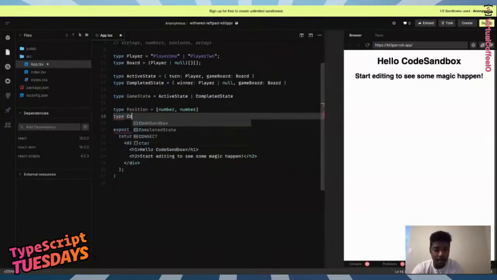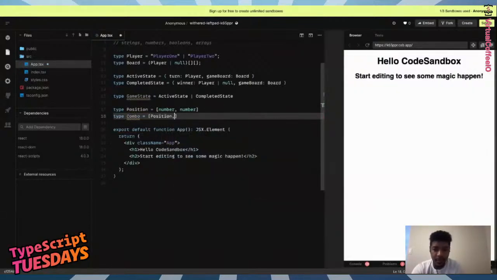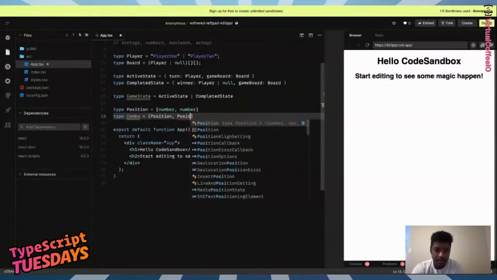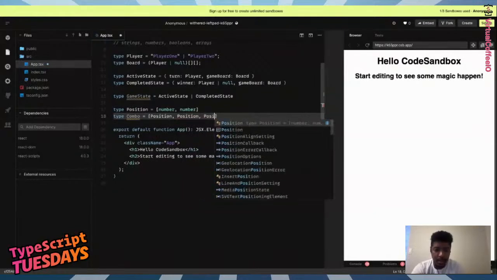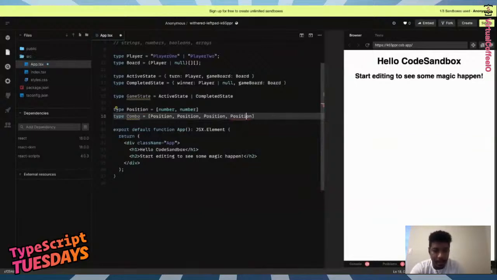And I'm going to make this thing called combo. You'll see why that's relevant later. Combo is going to be for positions, right? Combo represents basically what you need to win. To win, you need a combo. And combos are made of positions.